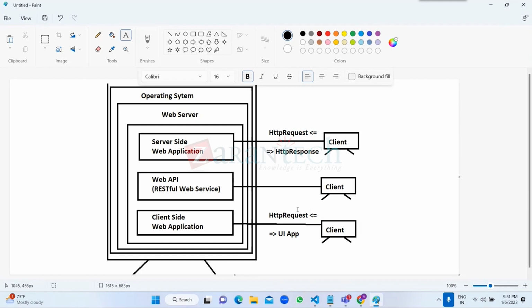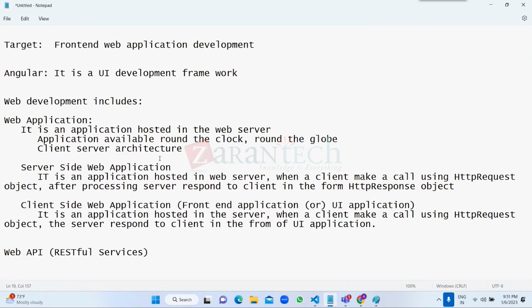But here, once you make a call, the server gives you the response, and after that, whether or not communication is maintained between the server and client, the entire application is in the browser. The browser has the complete application and processes everything. This is exactly the difference between the client side application and the server side application.